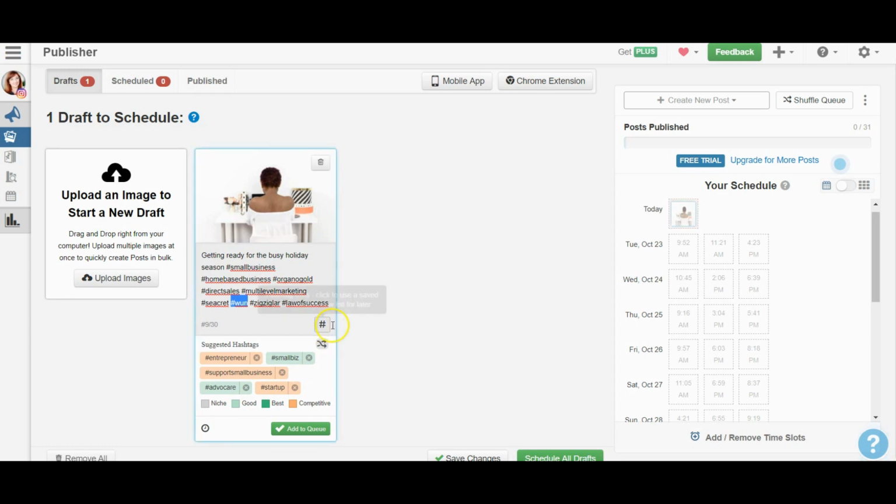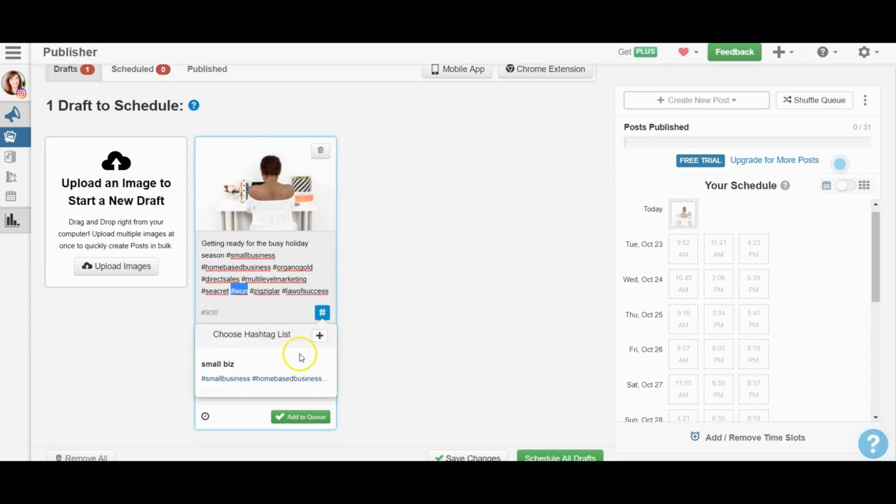And then on top of it, having this hashtag list where you can add multiple lists depending on what kind of content you share on Instagram makes it super easy to create content, schedule it on your Tailwind schedule, have those times be optimized based on your profile and your audience, and really just put your mind at ease when it comes to creating and sharing.